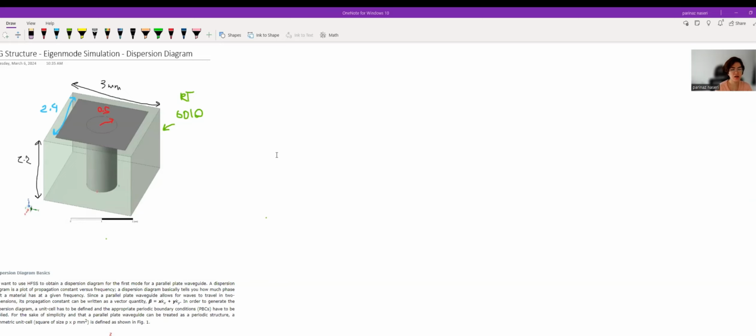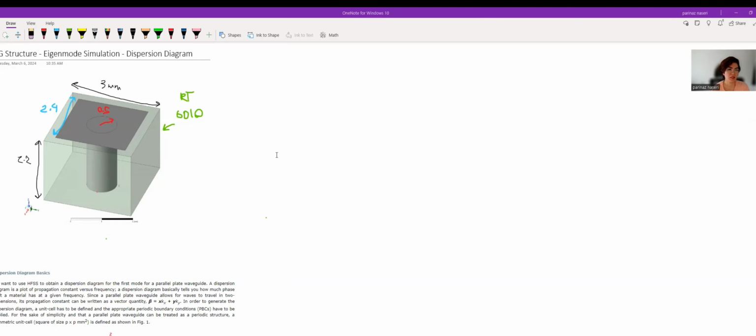In this video, the purpose is basically to tell you a little bit about EBG structures, Eigenmode simulation and dispersion diagram. There's a lot going on in this video, but take as much as you need from it, or maybe you're just curious, right? If you're just curious like me, just go through the video. Some parts might be slow, some parts might be fast. Do it at your own pace, basically.